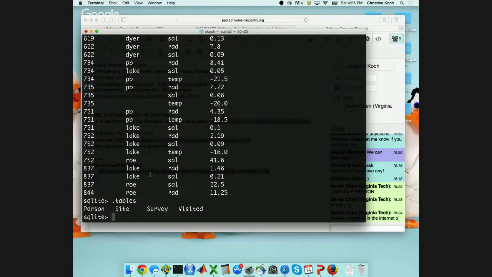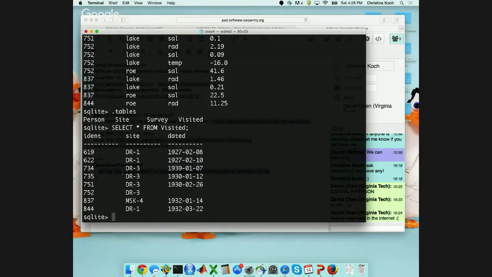If I look at my visited table, I'll see that it also has a missing date. And so I'm going to do the rest of this example with the visited table.